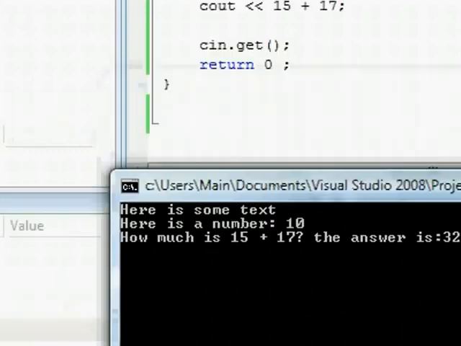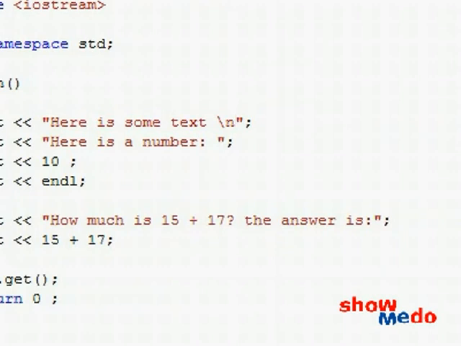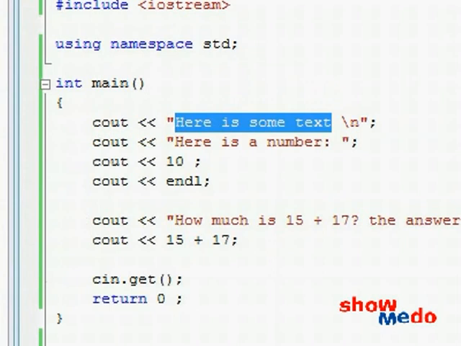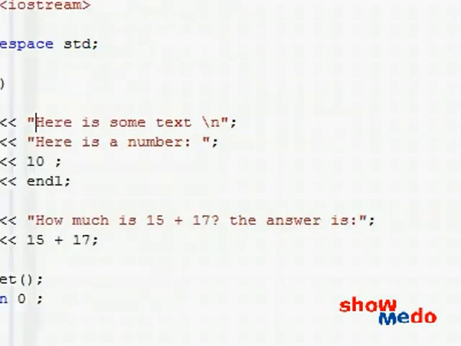As you may figure out, the \n is a special, what's called an escape character, which means that although anything you type within quotes is going to be recognized as just plain text, the backslash is a special character which in some cases may signal to the compiler that we have a special thing we want in our text.